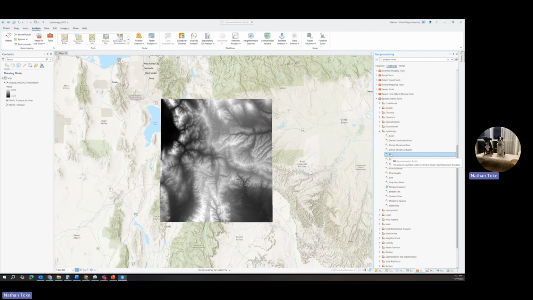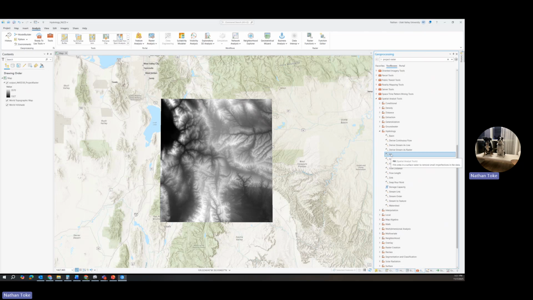The first step when we're doing hydrology analysis is to do a fill. It says here, it fills the sinks in a surface raster to remove small imperfections in the data. So basically, if there's like little holes in the data where it's a little lower than the neighboring pixels, then it's kind of like an internal sink, and that's going to fail if we do this hydrologic interpolation.